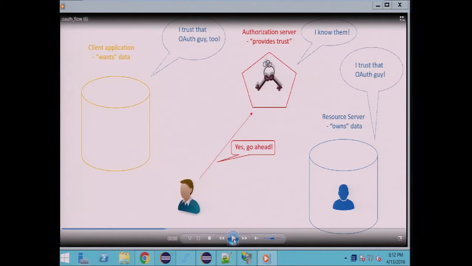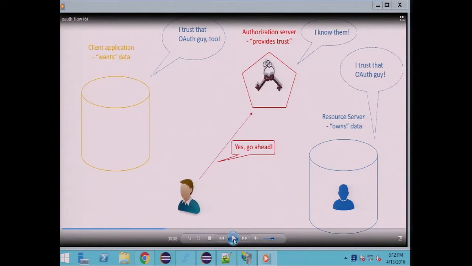it is redirecting me to consent page, and it's saying, is it okay for the client application that you give it access to the protected resources, to your data at protected server? And you can either accept or deny this request.